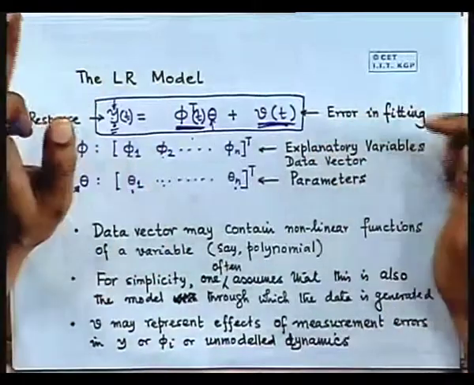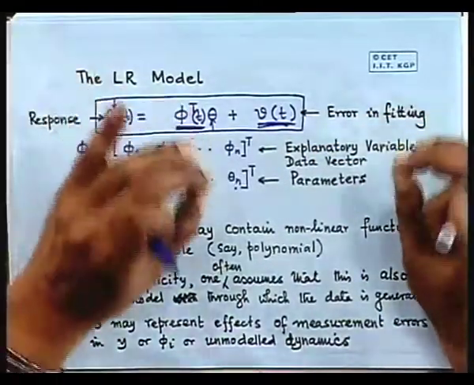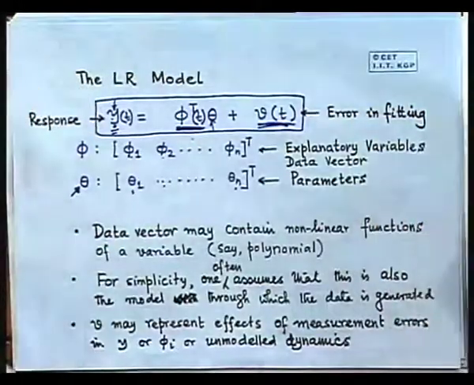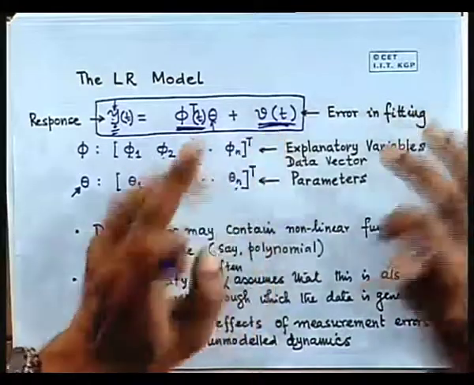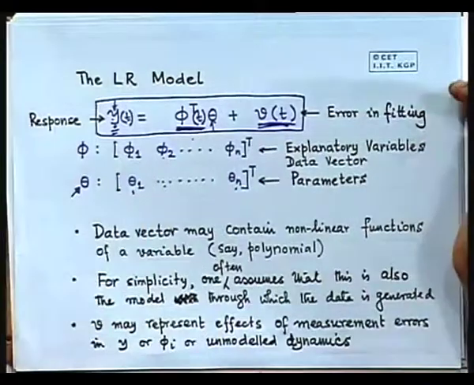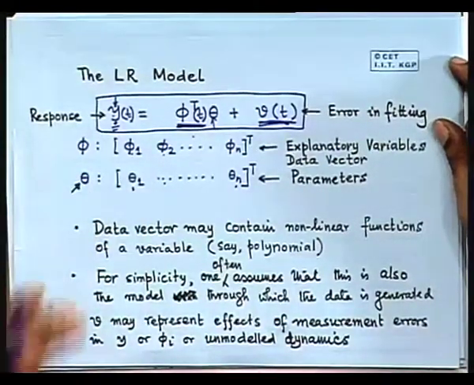So here we are not saying anything about how the data is generated. We are simply saying that we have some y's, we have some phi's, and we would like to fit a model to it, as accurately as possible. Whatever we will not be able to model will be captured in V. That's all that we are saying, right? And in fact there may be several.